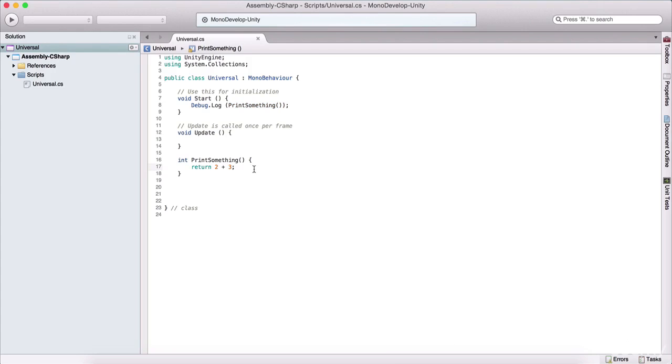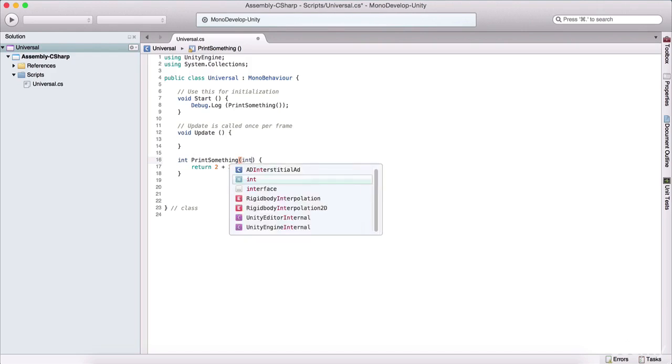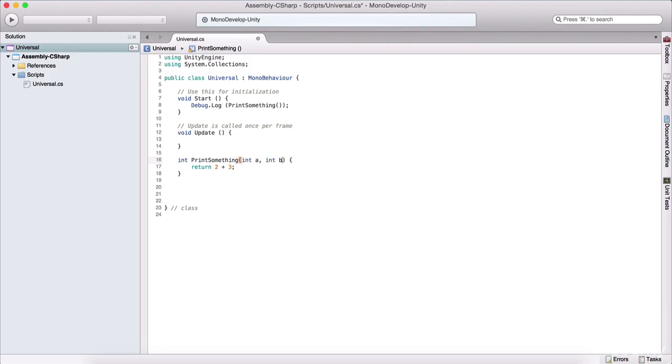The last type of function that I will show you is a function that takes arguments or an argument and returns a value. So I will leave an integer here, so it will return an integer. But here we will provide two arguments. So we can say int a and int b. So here, instead of adding 2 and 3, we can add a and b. And as I said, you can add multiple arguments, just separate them by comma. So now this function will calculate a and b, and it will return the sum of a and b.